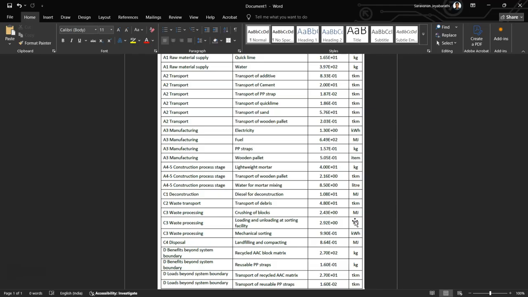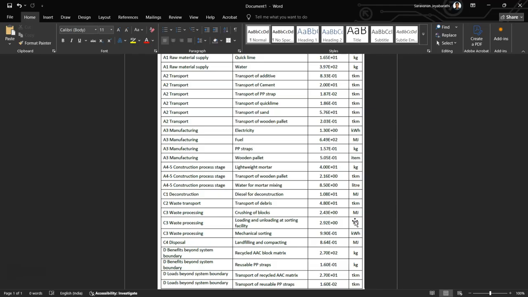But depending on the different other products, post waste processing, you may need to subject the product to some additional processing in the name of recycling. So out of that recycling, something comes out, and that amount of recycled content has to be accounted under D module, right?